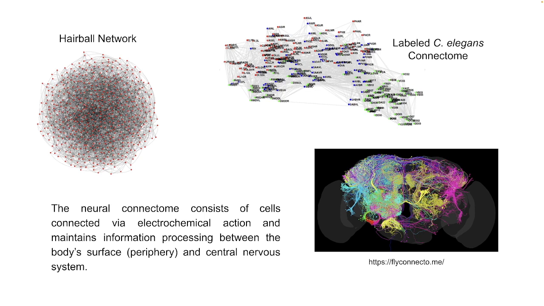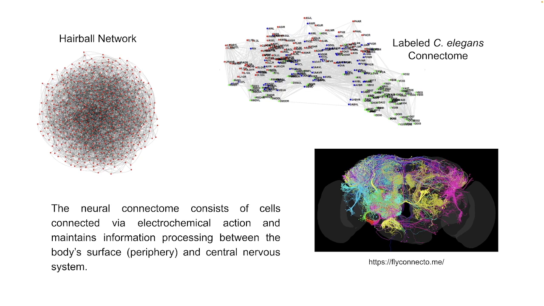On the upper right, we have the labeled C. elegans connectome, which has actual C. elegans cells that are labeled according to nomenclature, and you can see the structure is a little bit more mature than the one shown in the first 2 slides, but this one has some structure going from head to tail and down the center of the body. So we can see that there's some anatomical structure to it.